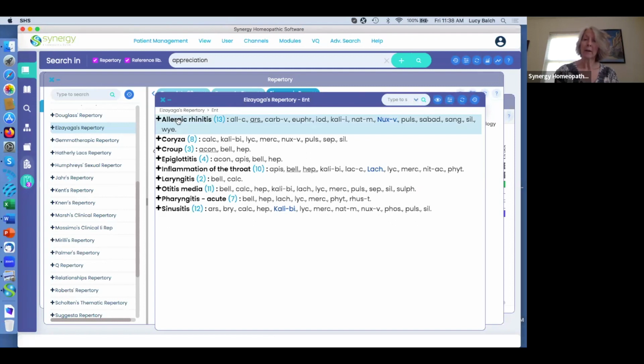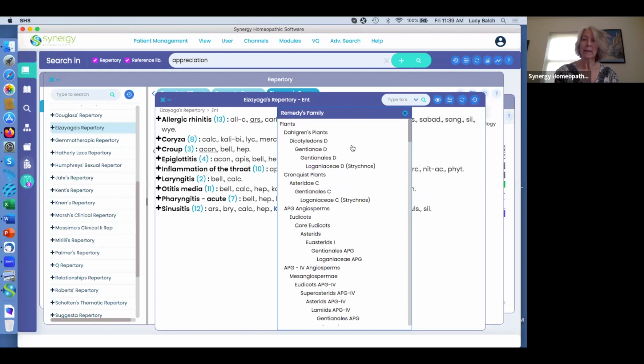You can right click on a rubric name and go view rubric info, move it to a clipboard, copy it. So there's multiple things you can do when you hover your mouse on the rubric. Then if you come to an actual remedy within the rubric, you can hover your mouse on that, right click, view remedy in the reference library, substance information. View the remedy's family. I've been exploring a lot myself recently. I find it very interesting. Let's go look at Nux Vomica.